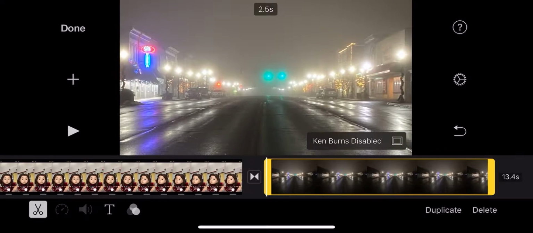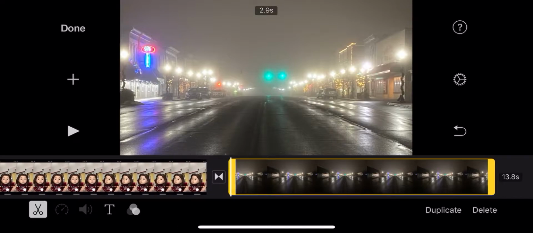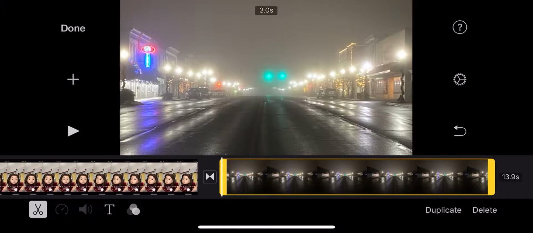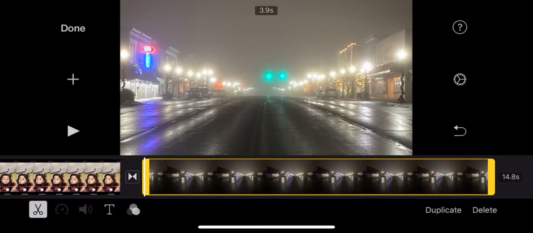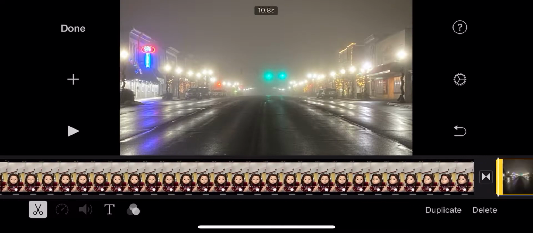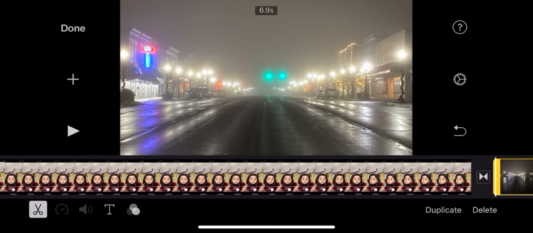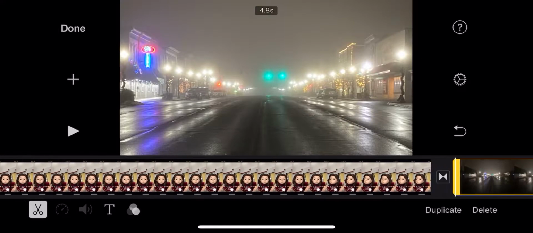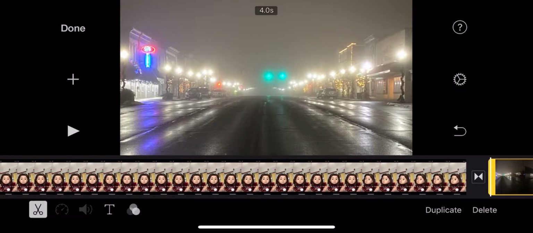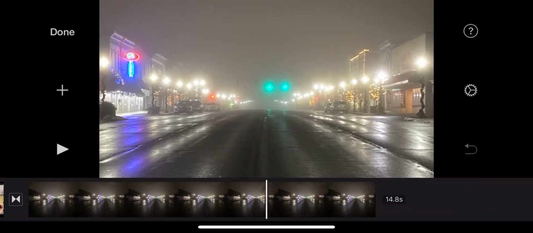So all you can use is trimming, which is, if you go to these yellow bars on the side, you just elongate it and shrink it. And you can see in the top, it shows the time duration of the video. So it goes 3 seconds. And I can make it go pretty much for infinity, actually. But I don't want to do that because no one would watch this picture for literal infinity. So it's just common sense.